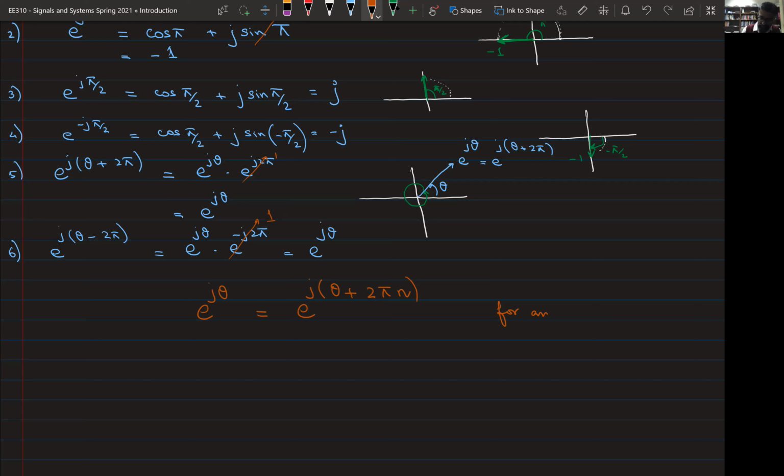For any... so let's see, what condition does n have to satisfy for this to hold true? Can n be any real number? All right, excellent, Asad. Very nice. So it does not have to be an even number. It can be any integer because of the fact that I have a 2 here. Does that make sense? Maz, can you unmute yourself?